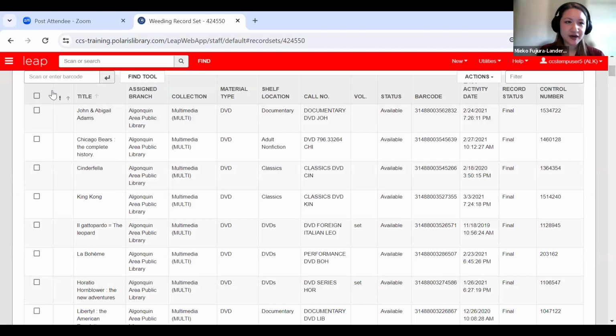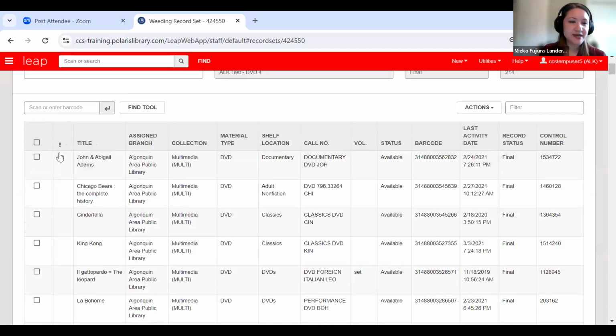So anything added to the record set is going to be just listed in these rows. There is this little exclamation point column in between the checkbox and the item title, and that is your flag alert. So anything without a flag in this box means the item meets all of our weeding template criteria.